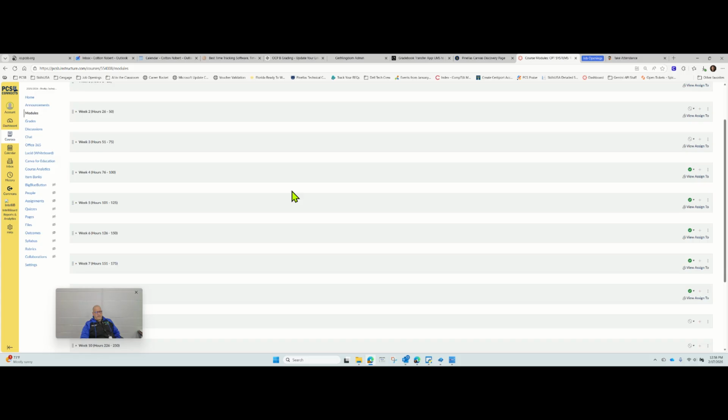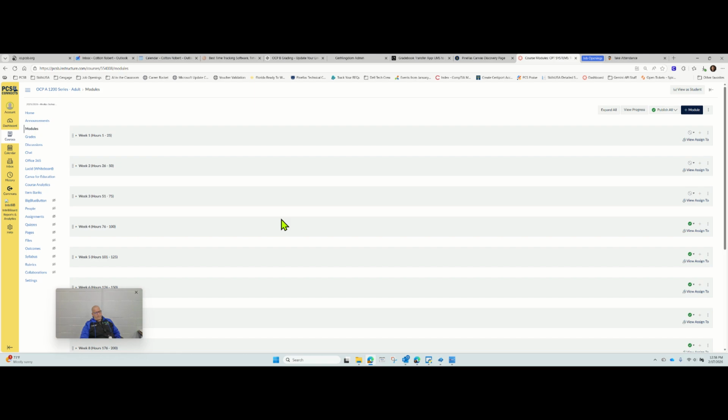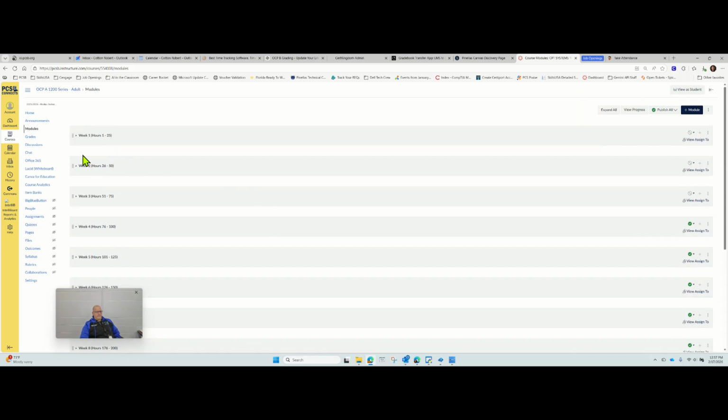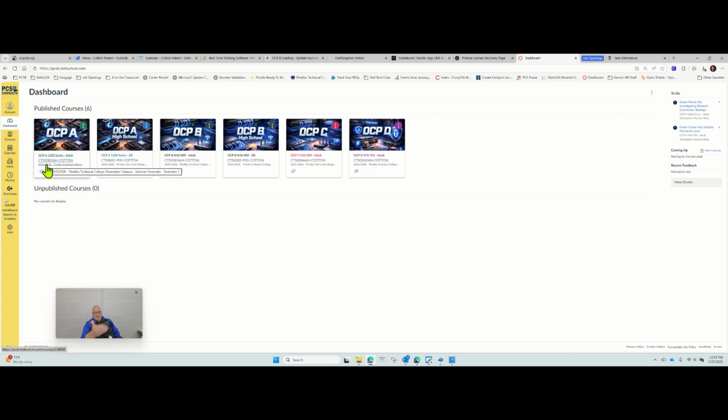But that's how you import it. That's how you export it from Blackboard and get it over here. Once it's over here, it's just organization, getting everything organized and looking nice. And like I said, if you only used one course in Blackboard, but you have more than one OCP in here, you may want to import it all into one OCP and then trim that down to where it needs to be. Then import it again to the other OCP and trim that down to what belongs in that OCP. But that's how you export it from Blackboard and import it into Canvas.